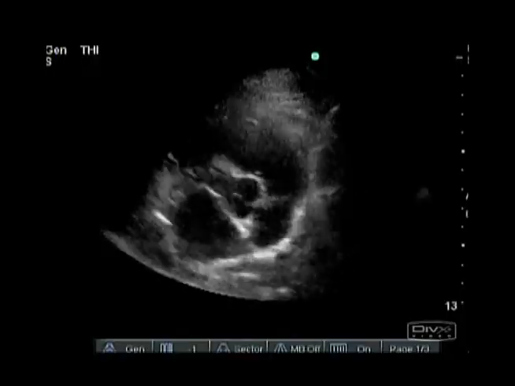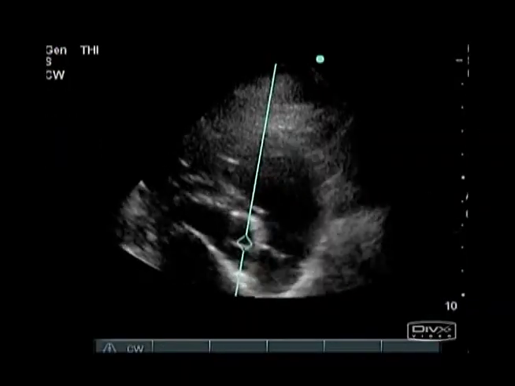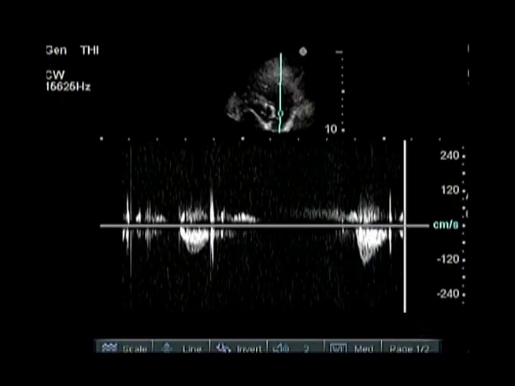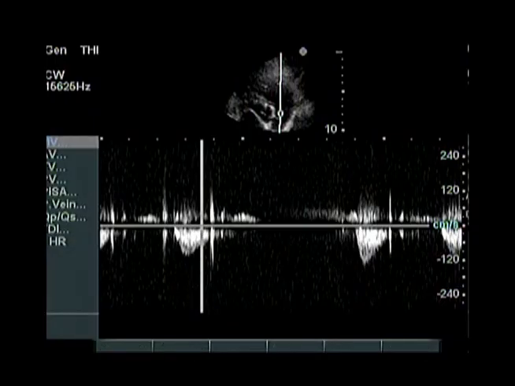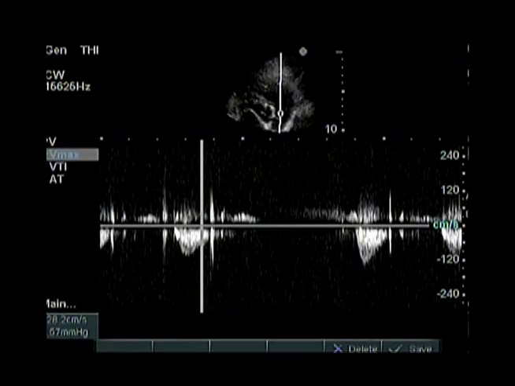When using spectral Doppler to measure valvular flow velocity, your ultrasound machine automatically calculates an estimated pressure gradient. Pressure gradient is the difference in pressure between the pumping chamber and the receiving chamber. For the pulmonary valve, the right ventricle is the pumping chamber, and the pulmonary artery is the receiving chamber. For example, the pressure gradient in this pulmonary valve is 7.77 millimeters of mercury.